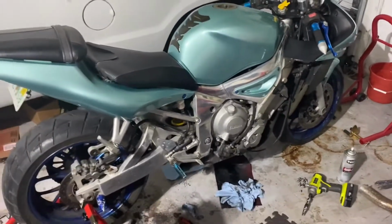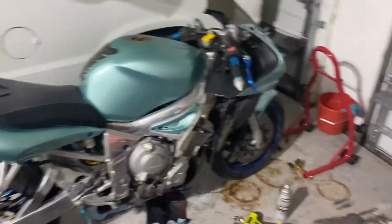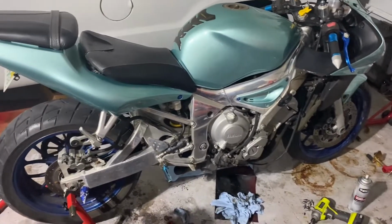But yeah, the bike is nice though. It's nice. The color is not bad. Cleaning up all the fairings. So I'll just keep you guys updated on stuff here and there as I do it.